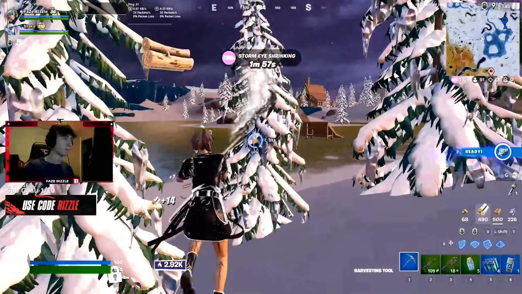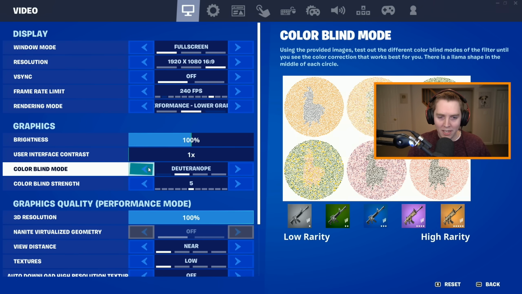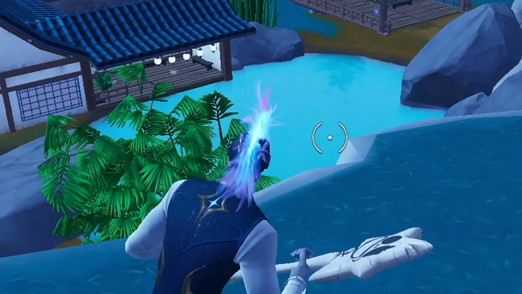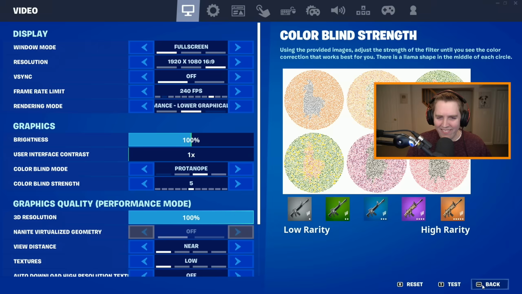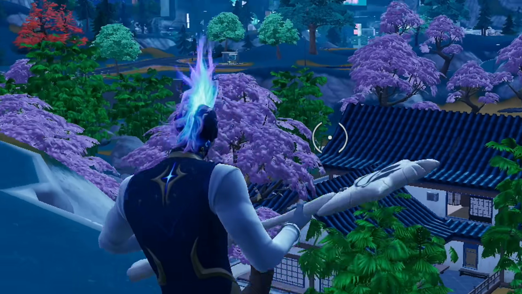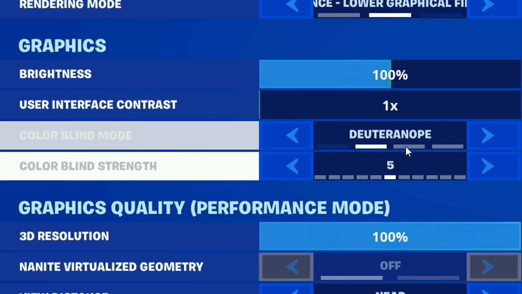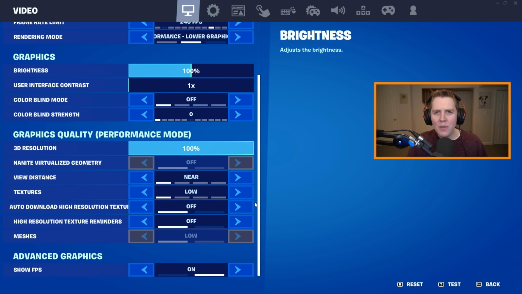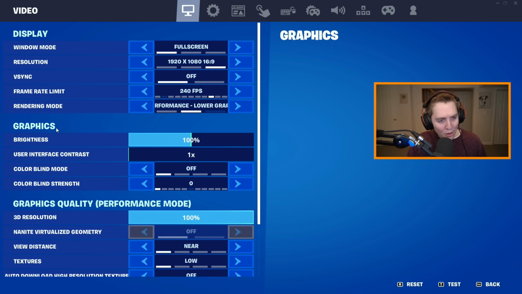I saw FaZe Bizzle using it, obviously Mongraal. I think even Clix was using it for a decent amount of time. This is the only colorblind mode I would use because tritanope, this is night and you can see it looks way too bright. Look at that blue. Oh, heck no. And then protanope. Protanope isn't bad, but it kind of just looks like default, with the green and the blues kind of the same color. So basically, choose between the two options of deuteranope 5 or colorblind mode off. Strength does not matter. I'm going to stick with the normal because I would get way too many comments asking what colorblind mode I'm on. So those are your graphics settings.